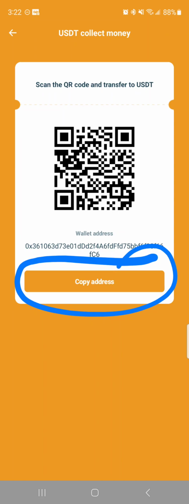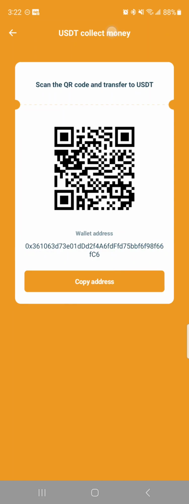And again, always make note of the first couple characters and the last couple characters. So I know that this ends in 66FC6. I'll click the copy address button and it shows you copied down here.